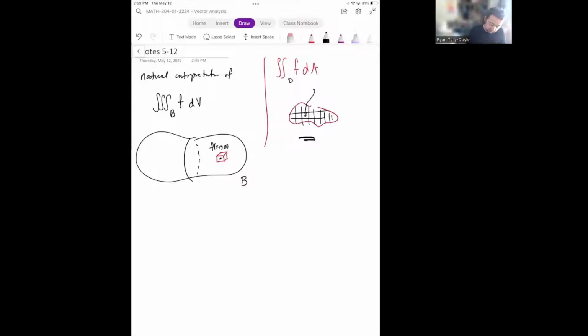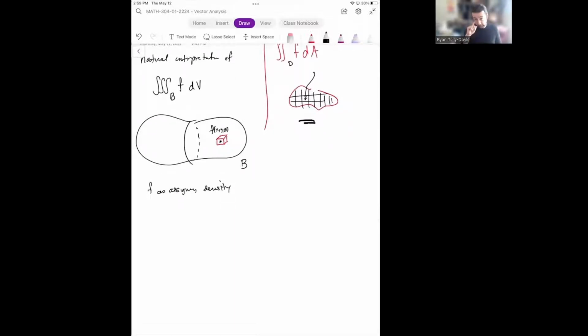But the idea is to think of f as assigning density, and then what you're doing with the integral is you're adding up the total of whatever it is that you have the density of. Okay, that's an easier way to think about it. So f is sort of distributing a density in space. So one of the quick observations that you can make is that if f was the function that assigned a density of 1 everywhere, then this integral will actually just recover the volume of the shape.